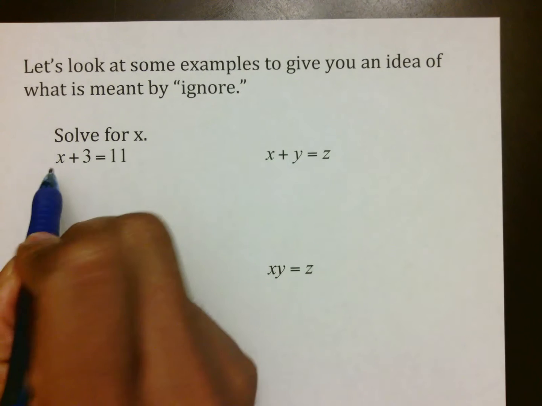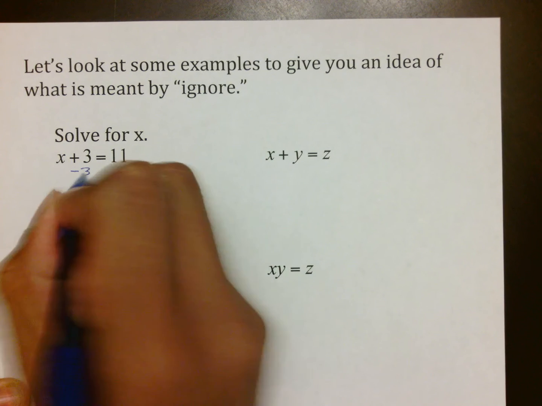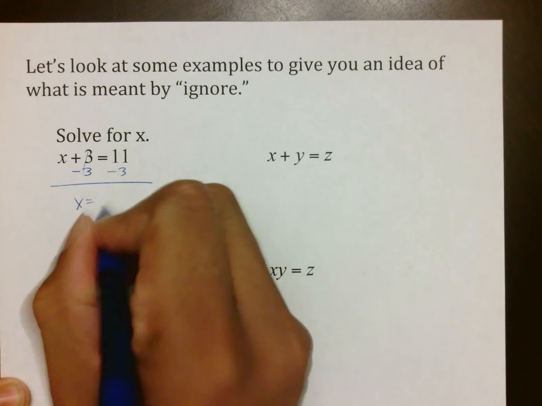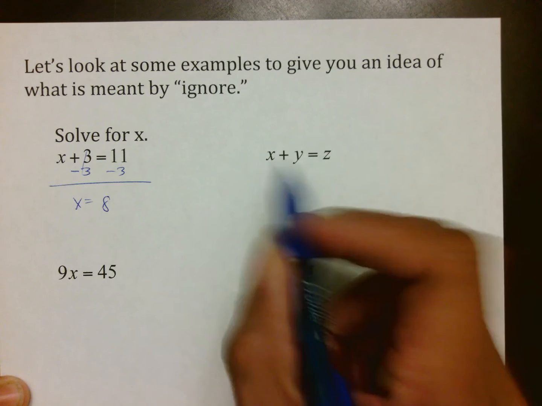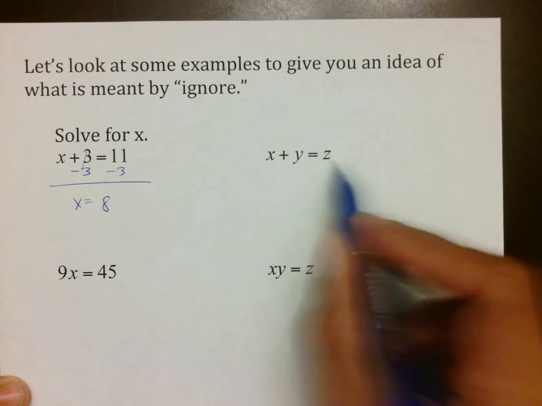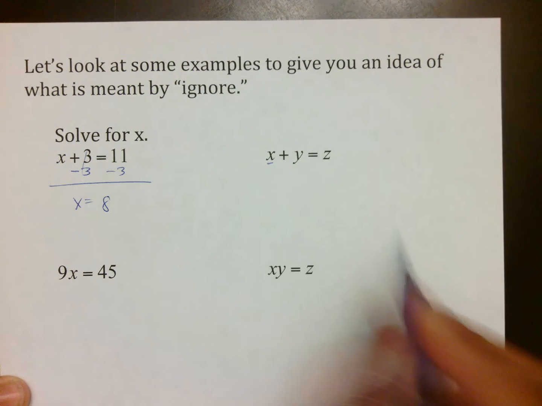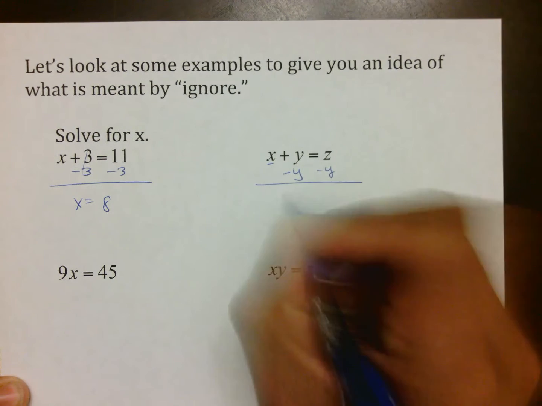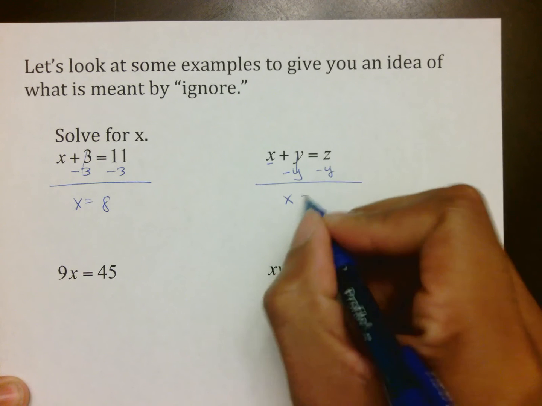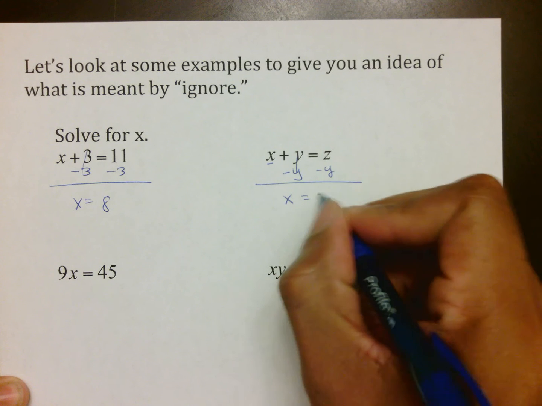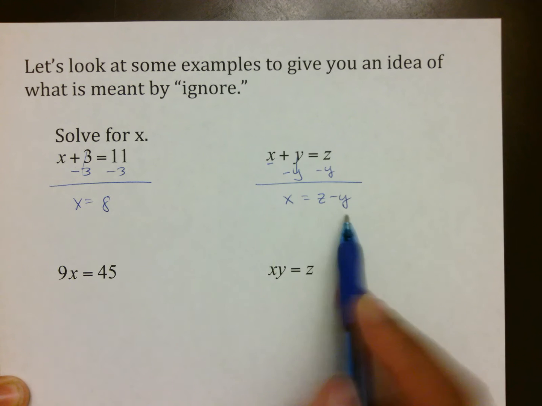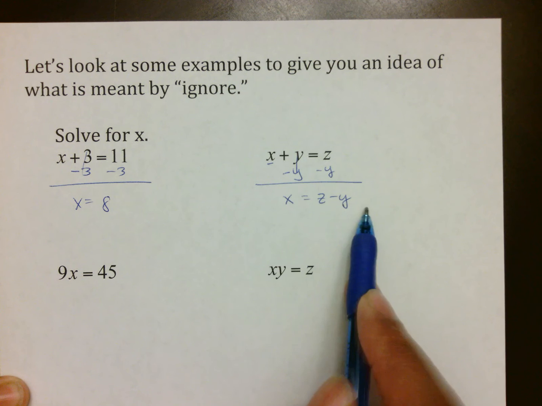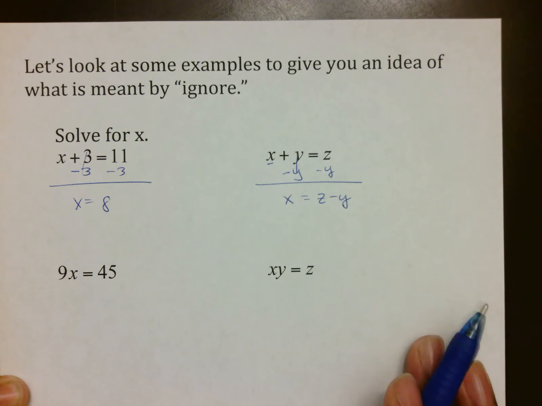When we were asked to solve for x and it said x plus 3 equals 11, we knew that we simply subtracted the 3 because that was a positive 3. The 3's canceled out and we ended up with x equals 8. But in a situation where you'll see in a literal equation x plus y equals z, you want x by itself, so again that means x is important, which means that y is not. So what we're going to do is subtract y. But what comes down is, since we can't turn that into one term because you can't put them together, it's just z minus y. It's just that the answer is different. This is 11 minus 3, but it can be simplified. That is z minus y, which can't be simplified. This is what we're going to be doing today.